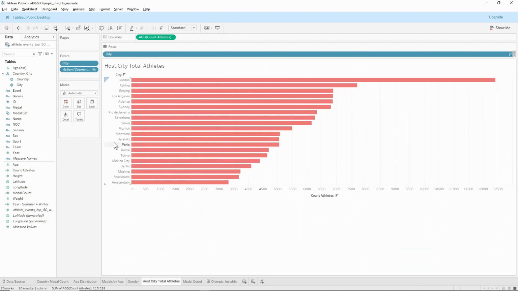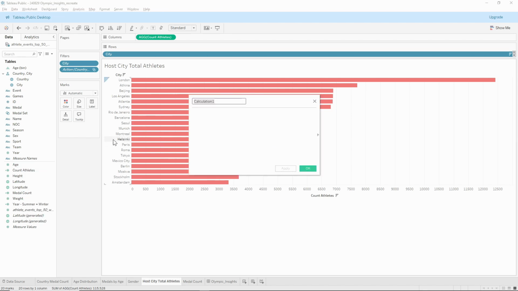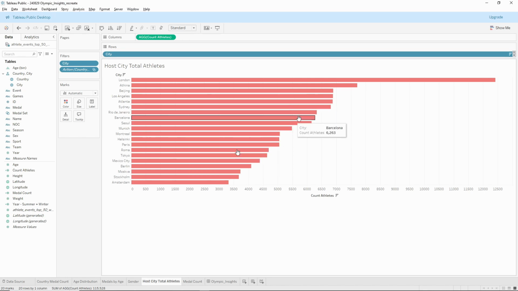Host city. For columns, you just bring in count athletes. This is a calculated field. You would create that by right-clicking here, create calculated field, name it count athletes, and I'll show you what code I put.